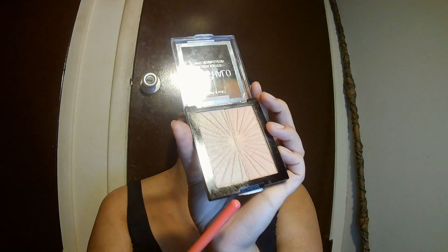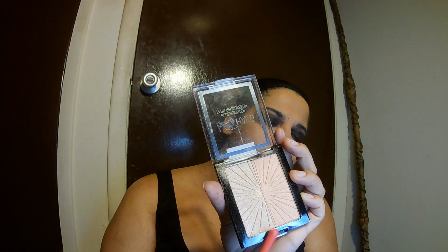This is the Hello Hollow blush highlight, the blush lighter. It's a highlight and blush. I'm going to use this color, probably a mix of these two colors, mostly this one. Probably both together, a nice neutral highlight. It's just on my nose.